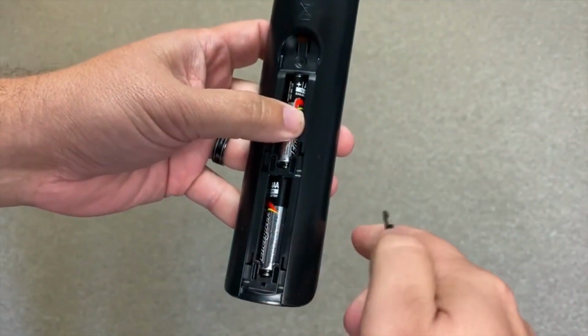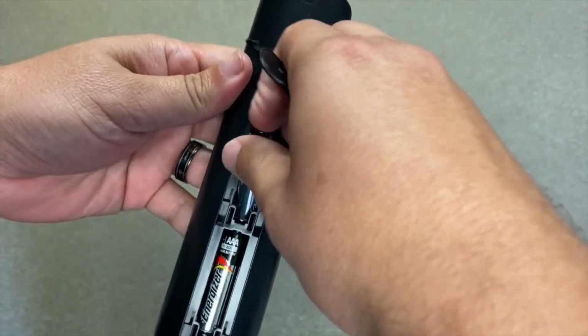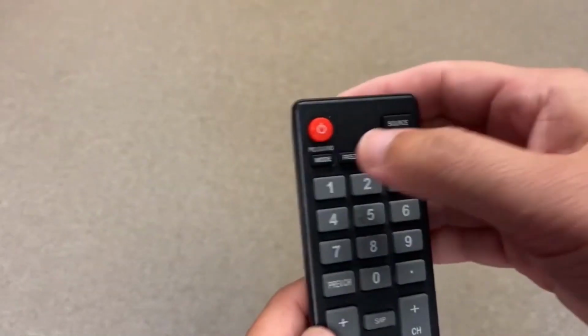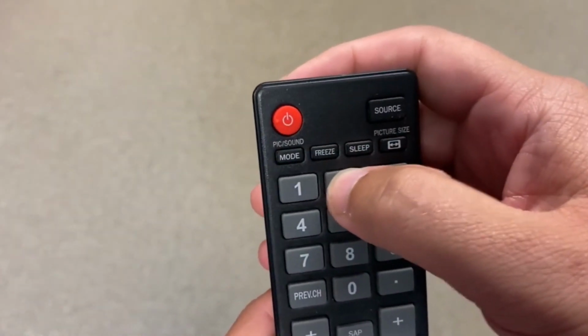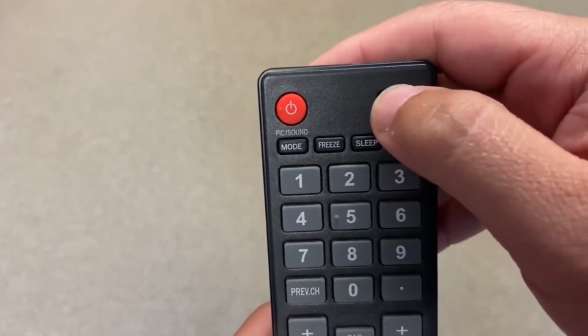If that doesn't work, then let's move on to the second method. Take the batteries out of the remote control again, and as crazy as it sounds, go through and push every button on the remote control a few times. Sometimes dirt and dust get built up in these buttons, and in doing this, it helps to free up the buttons in case they get stuck or cause a remote to malfunction.